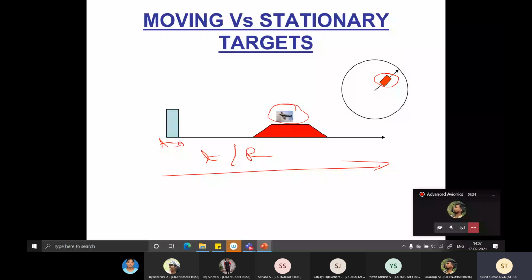Sahana, anything from your side? You understood the problem, no? The reflection is coming both from the aircraft as well as the hillock. So the radar doesn't know where it's coming from. For that, it's just a signal. So on the radar screen, it's going to look like a huge patch.